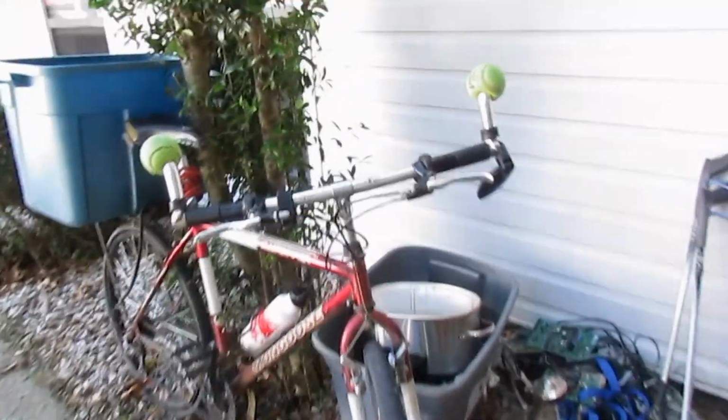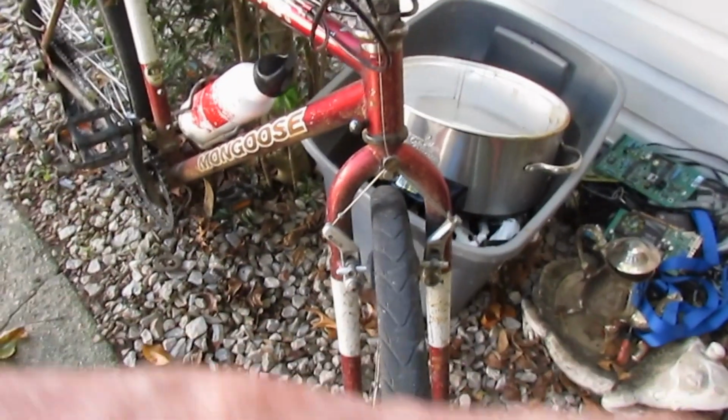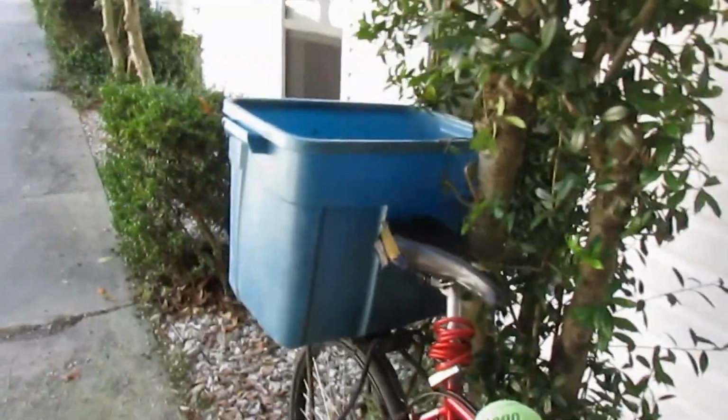And you might not think so, but the thing about it is, when the second tote gets full, I can bungee cord stuff on top of that, my big mound of stuff up here and hanging off the side, and I can wear a backpack. And I used to, on this bike, you can see all those marks on the handlebars. I used to have another basket on front here.